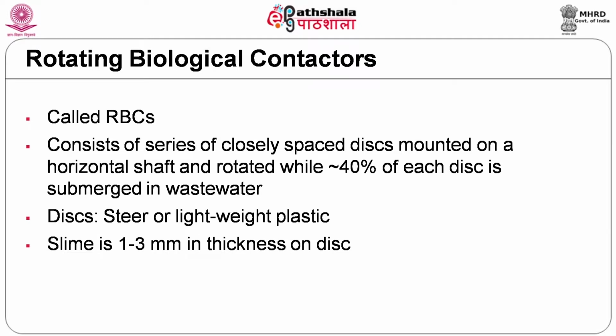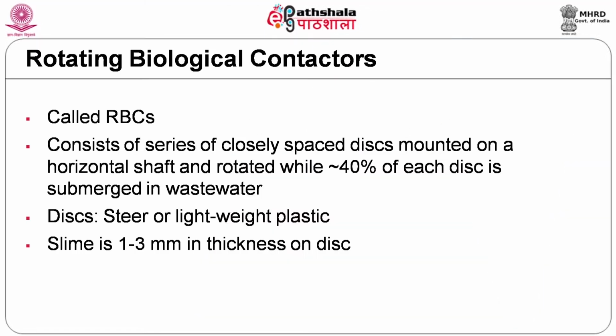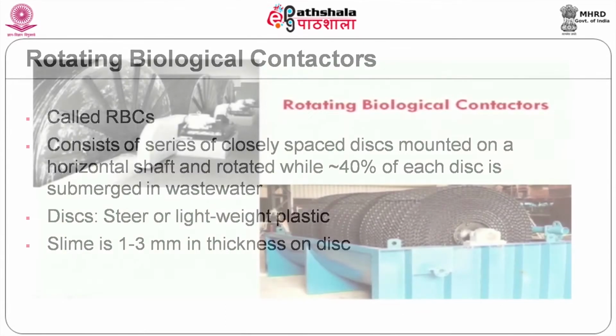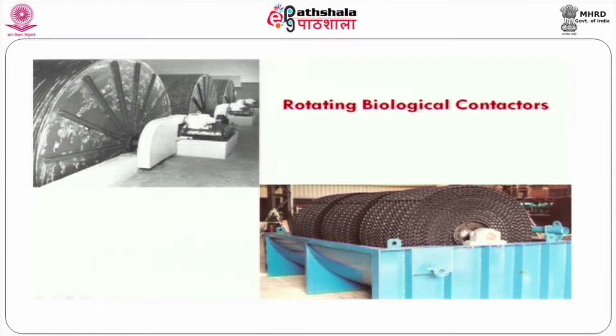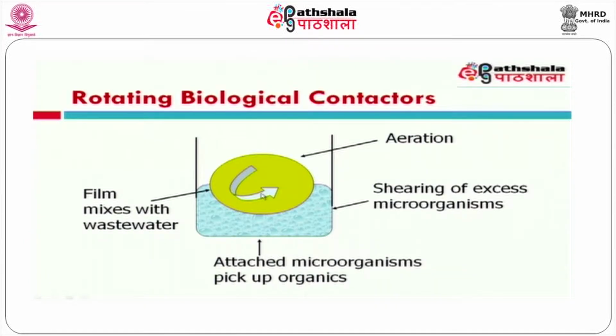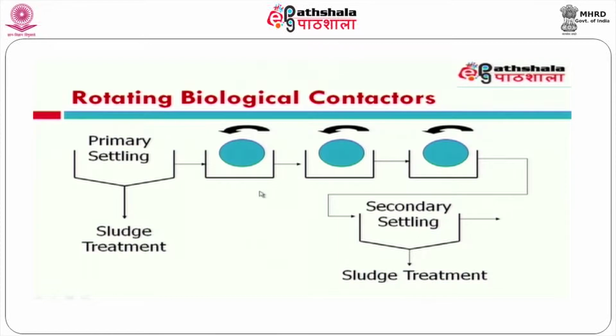So, another reactor is the rotating biological contactor. Trickling filter is a stationary reactor, where the solid materials are packed. Here the rotating biological contactor is a rotating one. So, 40 to 50% of the media surface is immersed in water, and the rest of the media surface is exposed to atmospheric air. This is a photograph we have. The microbial colonies are adhered on the surface of the rotating disc. So, this is a schematic diagram of a rotating biological contactor.